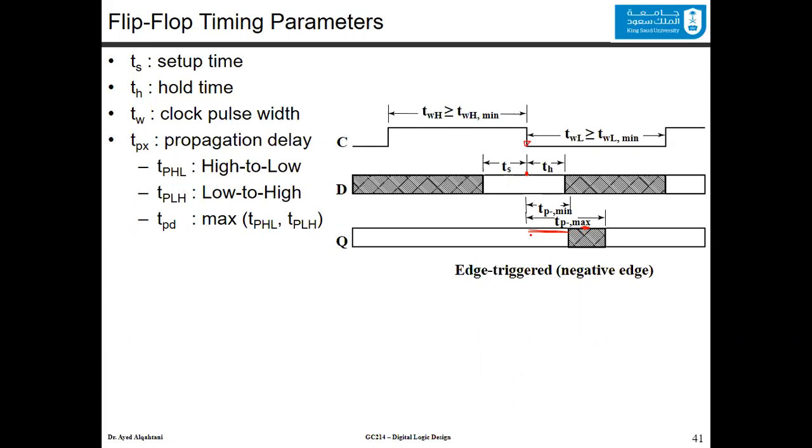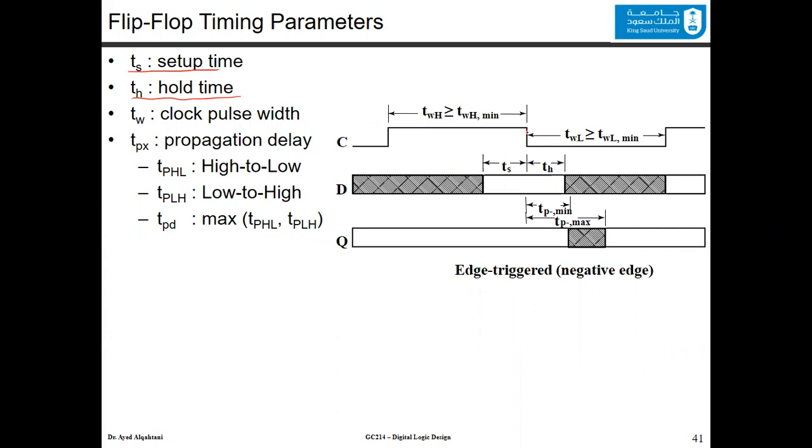Let's see those timing definitions to understand the things that we just described. We have a setup time here. Just before the negative edge, there is a time where the flip-flop needs to set up the values going inside the flip-flop. It's called a setup time. We have a time after the falling edge. It's called hold time, meaning that I already take the input inside, but I need some time to hold the value correctly inside the flip-flop. So we call it the setup and hold time, and those two times go together in many sequential circuits.